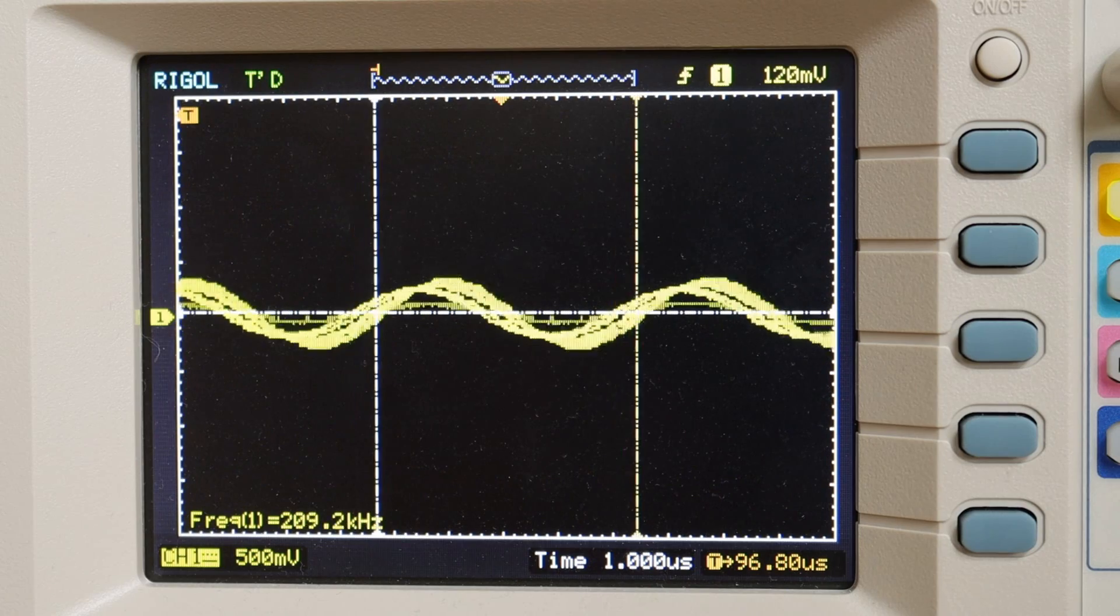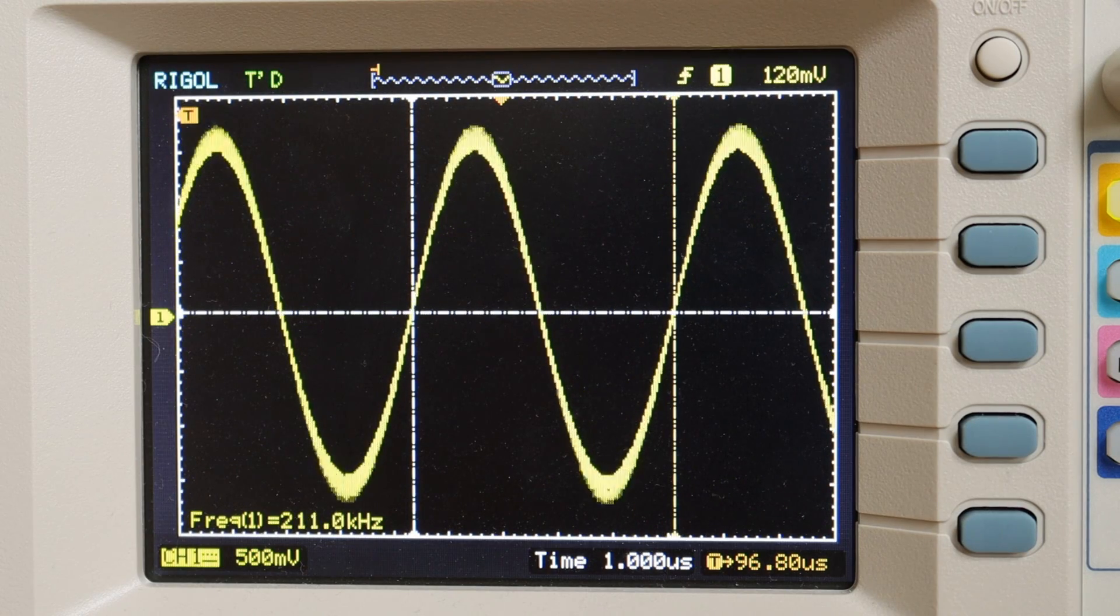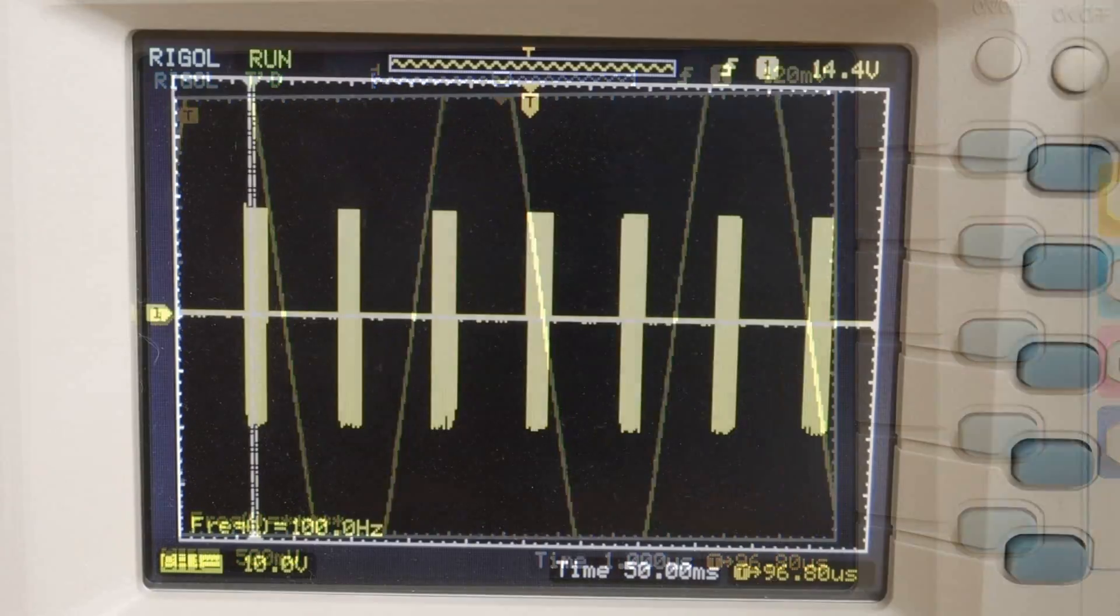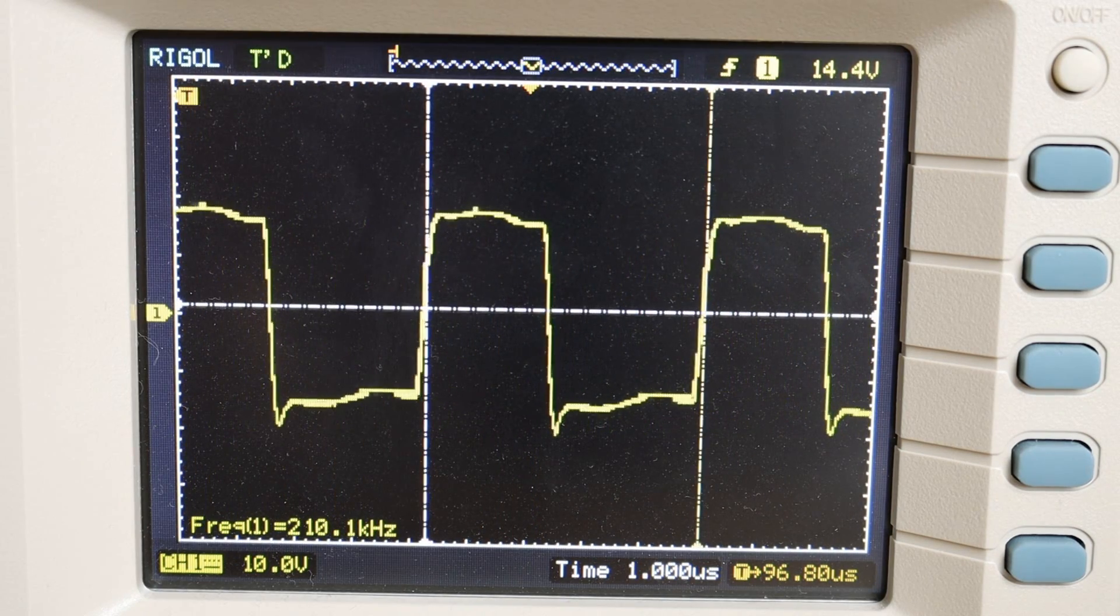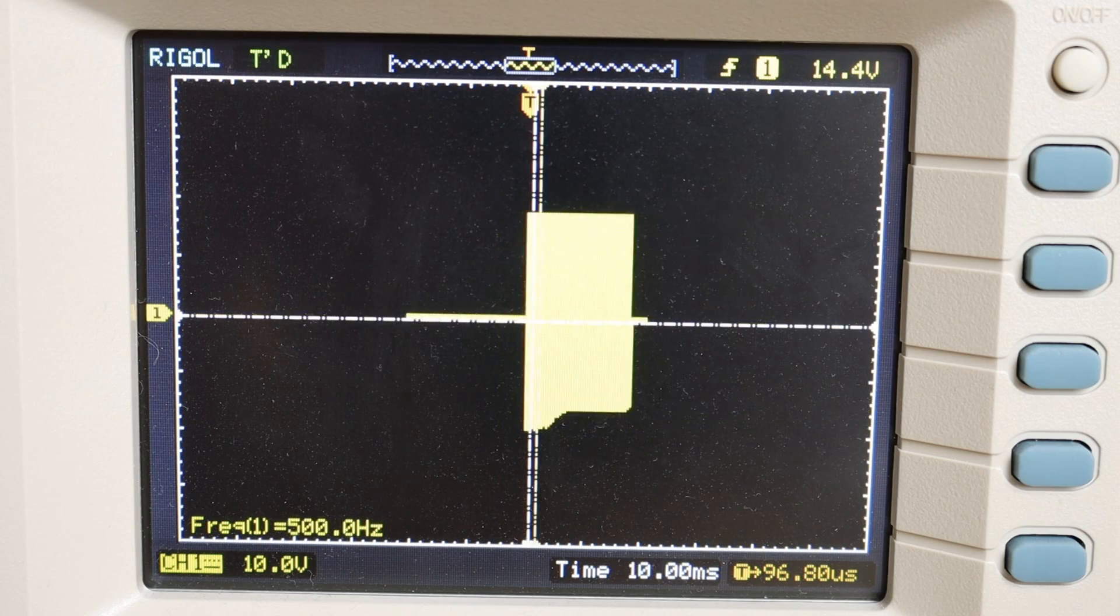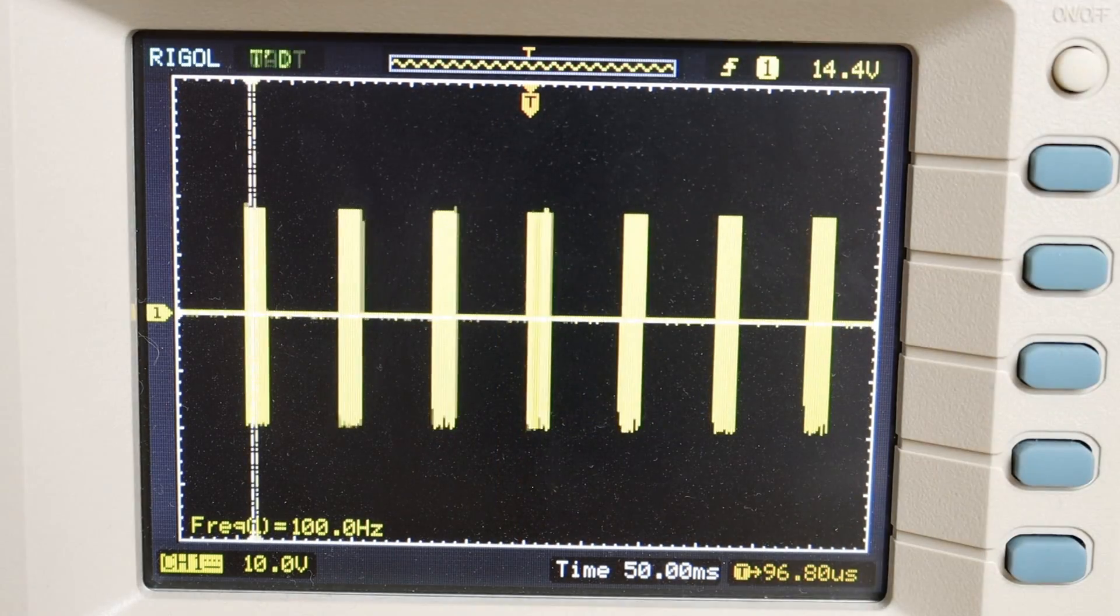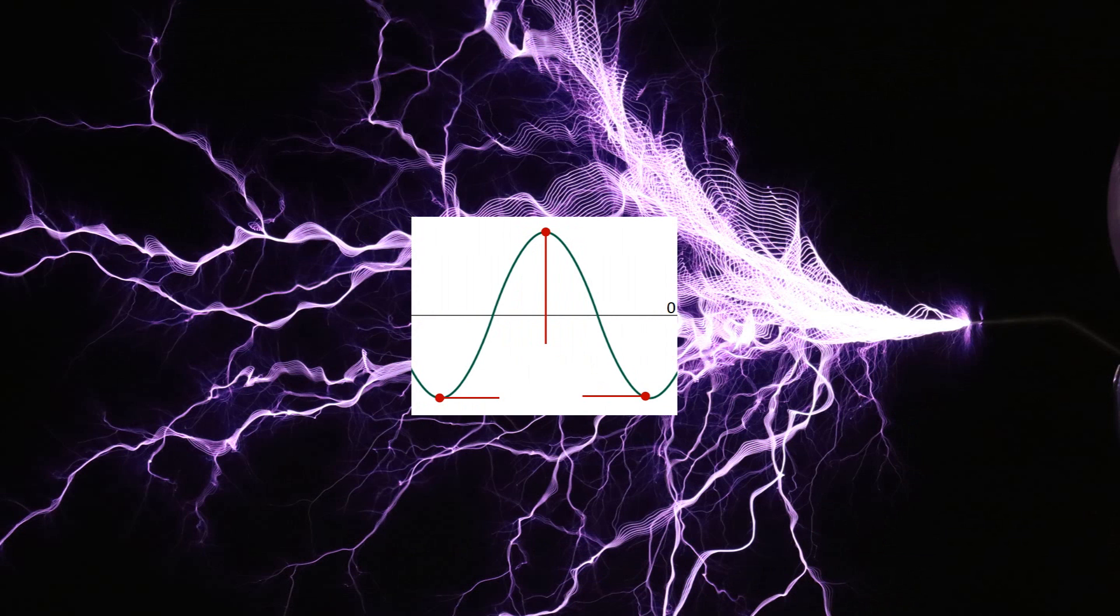To prevent the voltage in the primary resonant circuit from becoming too high during operation, the dual resonant solid state tesla coil is interrupted. Otherwise, the IGBTs would quickly say goodbye as the maximum collector emitter voltage would be exceeded. Now imagine that the interrupter interrupts the DRSTC at the exact moment when a maximum current flows through the primary resonant circuit. This could be a few hundred amps. The IGBTs would give up directly. So this would be high current switching, not zero current switching.